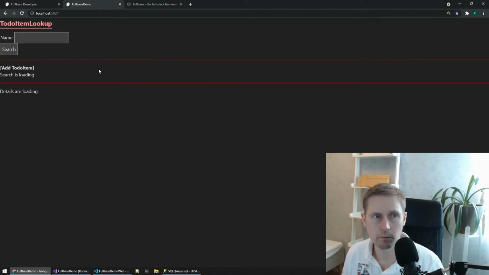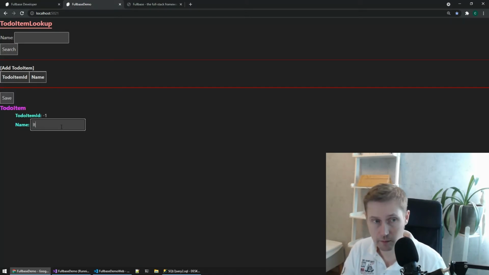Alright, good. Cool. Now we have this page here, to-do item lookup. We can search and we will not find anything, of course. Add. Let's go for item 1 and then add a new one. Item 2.